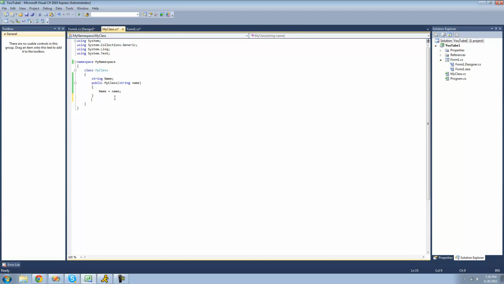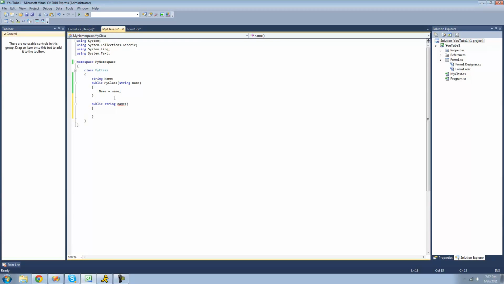Basically, an access modifier allows you to limit the access that a user has to a method or a class. For example, we'll look at public first, and create a public method right here that returns the name that we pass in as an argument for this class.